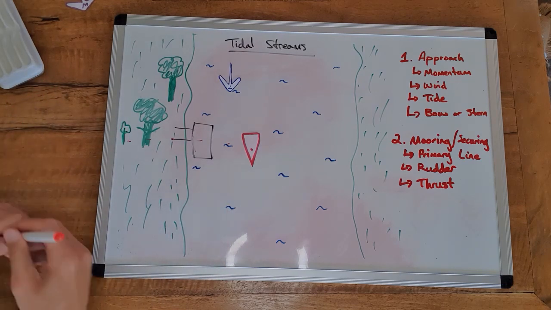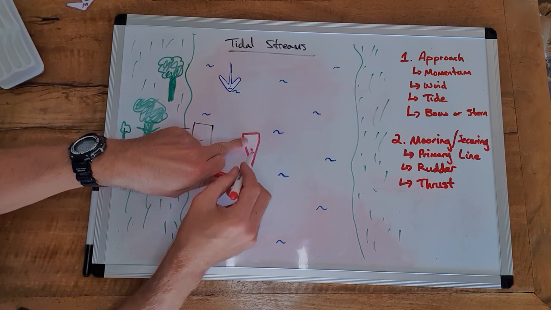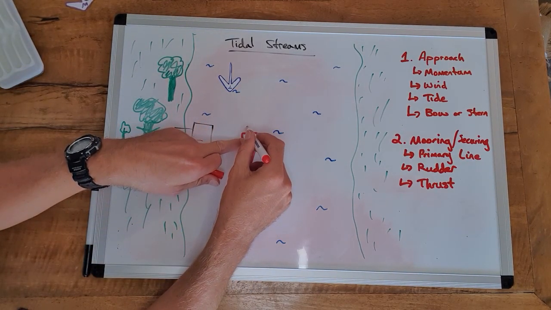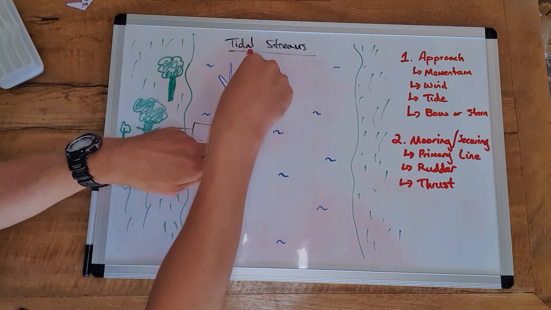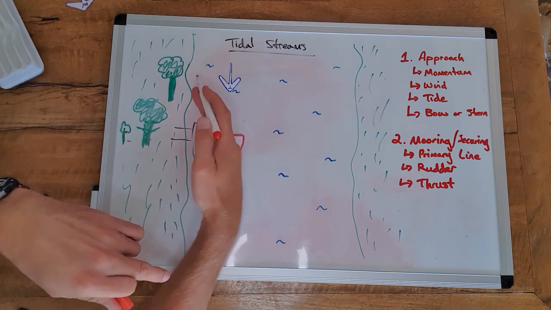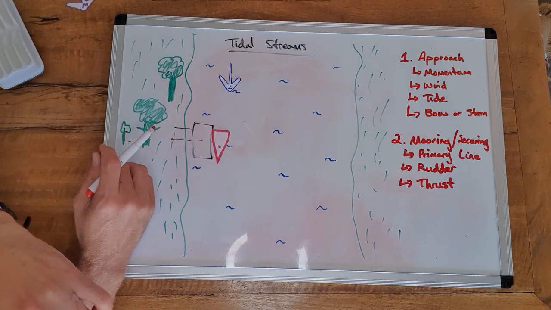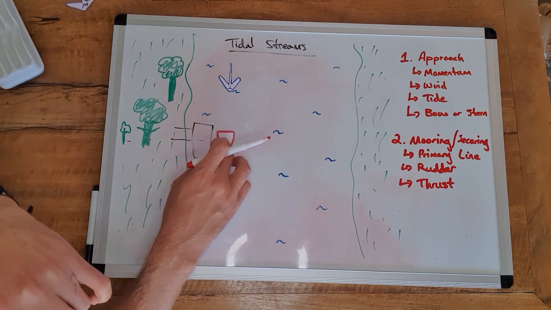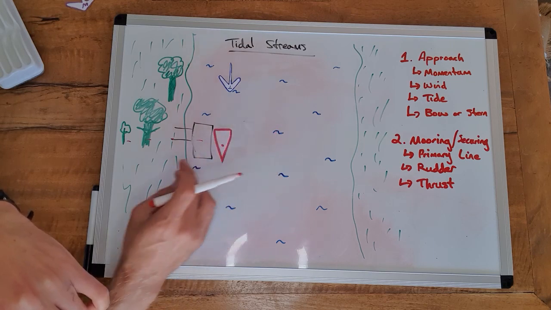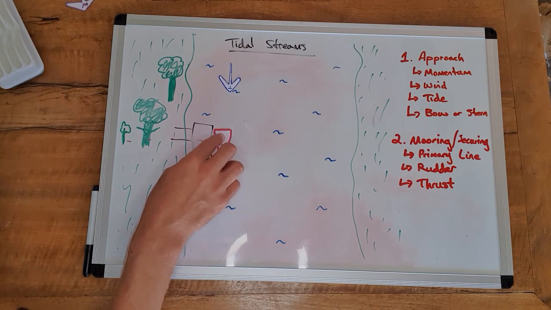And then this is our boat and we're here. If we turn our rudder to starboard, so we turn the wheel to starboard, and bear in mind our head would be facing this way, that would turn the rudder this way relative to the boat and then the tide would hit that and pull the boat in. And we would continue to adjust that rudder and just sit us alongside the dock. It's a very nice approach to a dock because we're not moving, you've got no speed relative to it this way. This is called ferry gliding and it's one of the real benefits of tide.